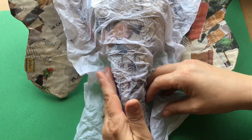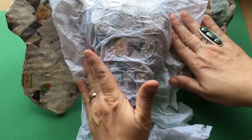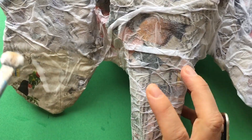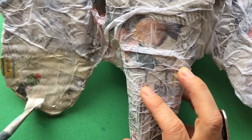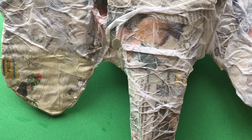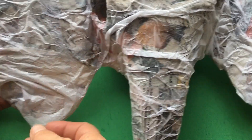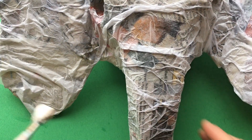I'm just laying more glue and then laying the tissue back down, and I did this in sections. I did the head first and let it dry, then I did the ears doing the same exact thing — brushing on a coat of the paper mache glue and water mixture. You can also use flour and water if you don't have Elmer's or white glue. Then I simply put torn pieces of tissue paper over the ears and wrapped and glued it around the back side.